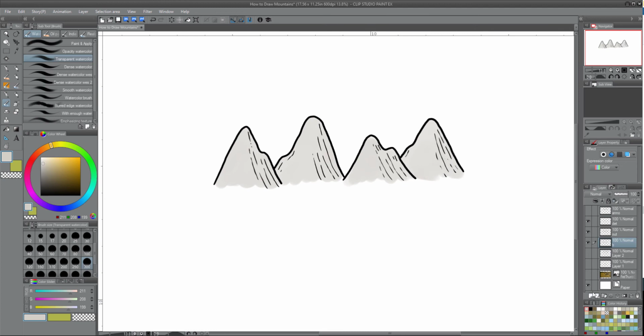Okay, what would I do next? I like working from dark to light. So I'm going to call this D for dark. And I'm going to set this to multiply. Multiply basically takes the color you're drawing and multiplies it to the one below. I'll have to make it just a little bit darker. And then let's add some of this in here.